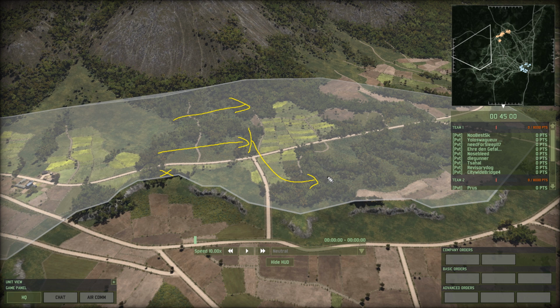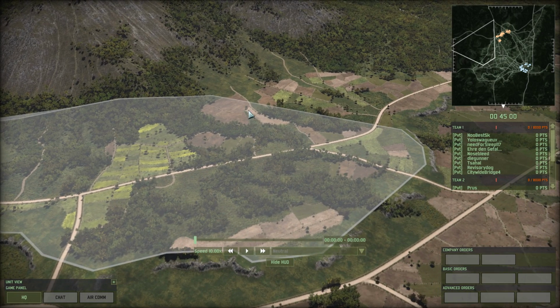And ideally, you use a two-pronged assault. So either you or your teammates pushing north, and you're pushing south, or vice versa. And that way, pretty quickly, you're going to be able to get to the end of the sector.